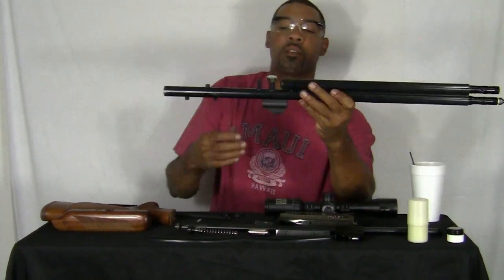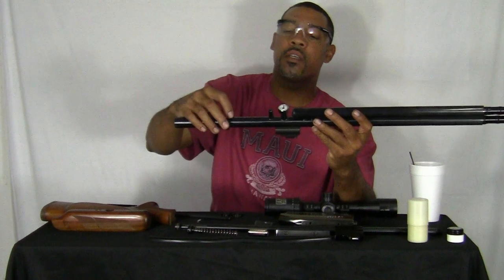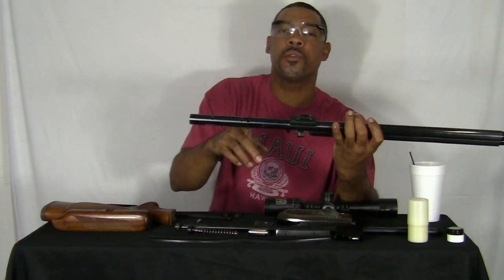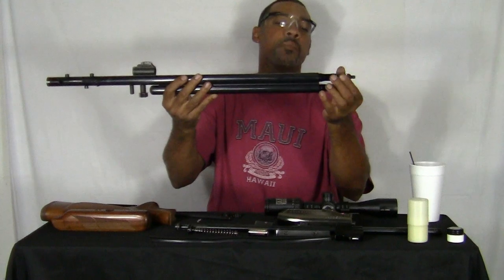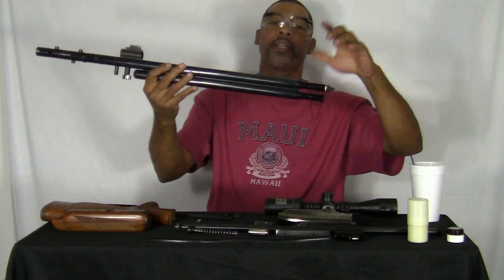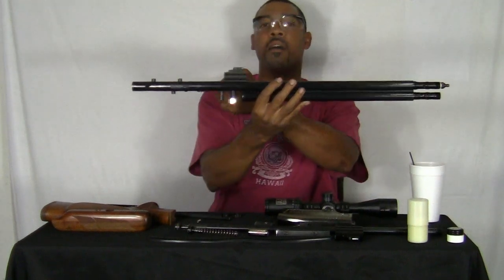That's it. So now the next thing that's on here, and this depends on how far you guys want to go. If you want to take the valve out, which I've done and do some modifications, you can remove these screws. Boom, boom, boom. Boom, boom, boom. Once you remove these screws, you now have to go to the front of the gun and simply use one of your punches, stick it through the disassembly holes here, and just turn these and unscrew them. They just screw in. Unscrew it, and now you have access to your valve that's back here.